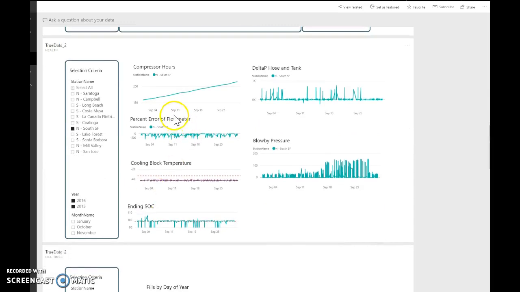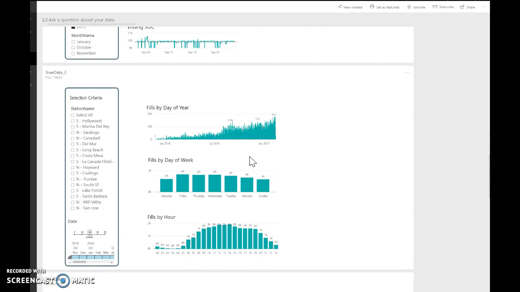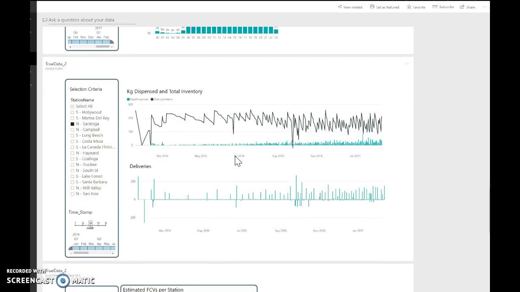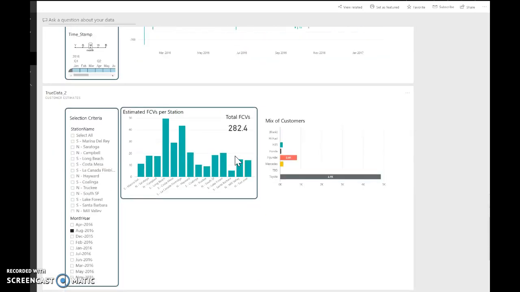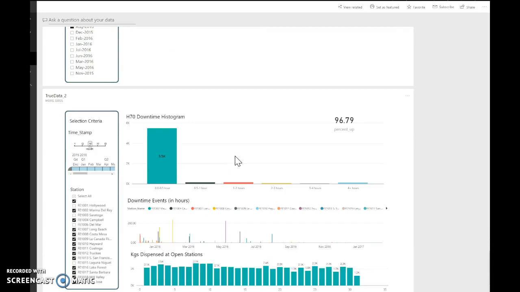This is just some health KPIs. We're going to revamp this for our application and specifically for Torrance and Newport Beach. These are fill times and fill days, so we can take a look at the fills per year per week. This one again we've revamped and it looks a little bit different. This is not really applicable. This is kind of our estimate of how many cars are on the road. Again, it doesn't really make a lot of sense.